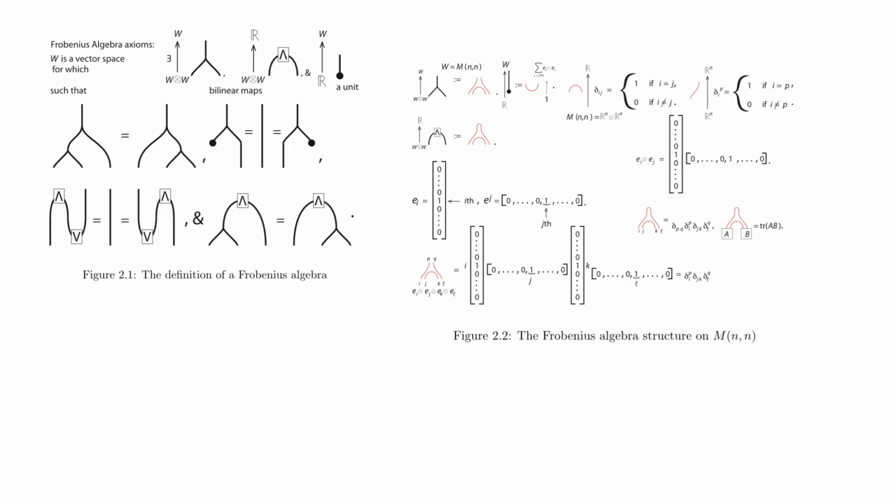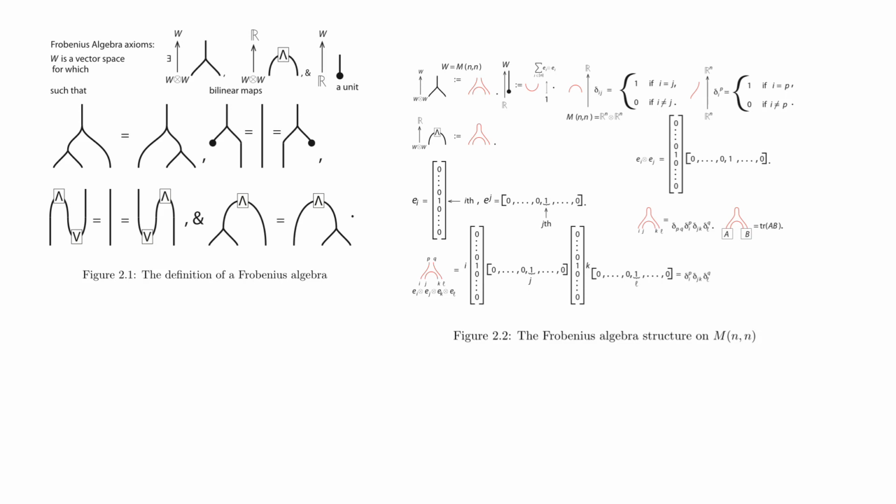So in particular, on the right-hand side of the slide, we indicate why n by n matrices are a Frobenius algebra. And the idea is that the unit in n by n matrices, of course, is the identity matrix. That's a matrix that has ones along the diagonal. And so we can express that by means of a cap. The cap is a map from the ground field into the vector space, that is, into the space of matrices, and that cap then captures the fact that one goes to the diagonal matrix.